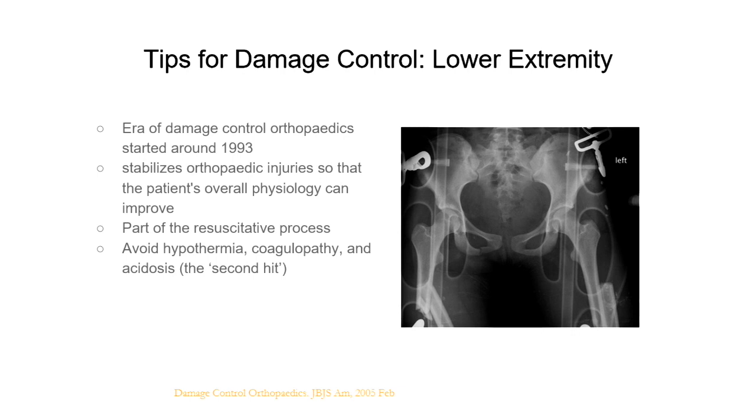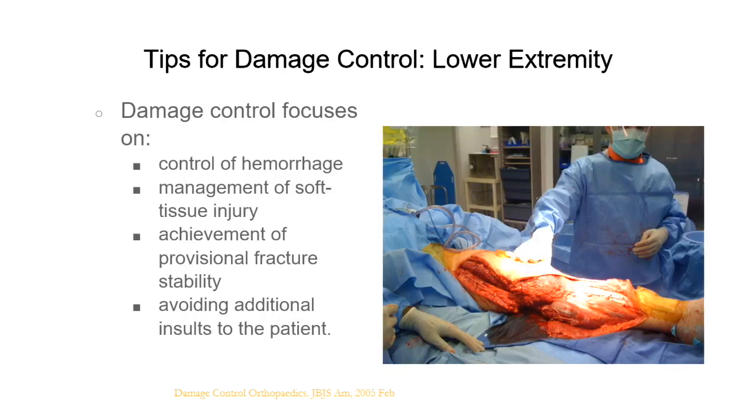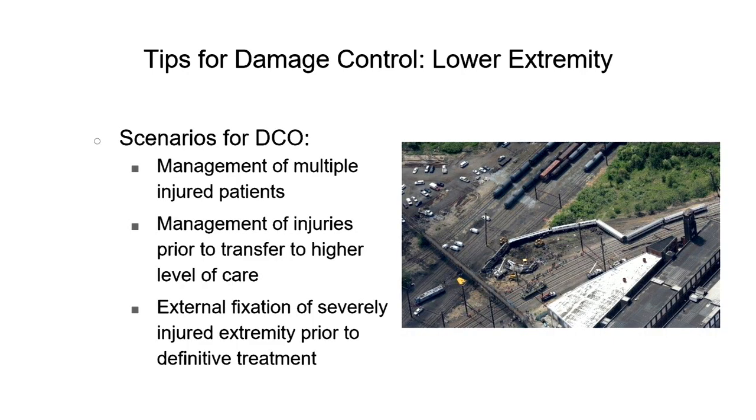It's resuscitative. We actually help in the resuscitative process of trauma patients. What's that focus on? Controlling hemorrhage, management of soft tissues, achieving provisional fracture stability, avoiding insults to the patient. And then around here, sometimes you get busy. Man, I'd love to take care of that patient tonight, but I've got three more that I've got to take care of. Sometimes you have to do some damage control.